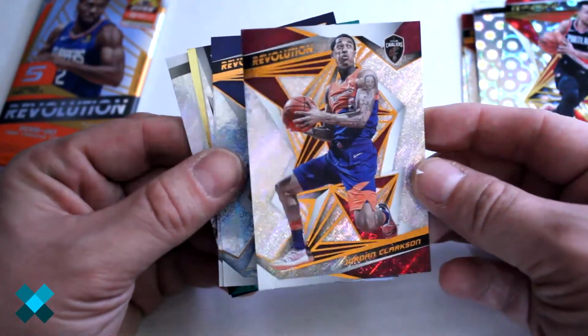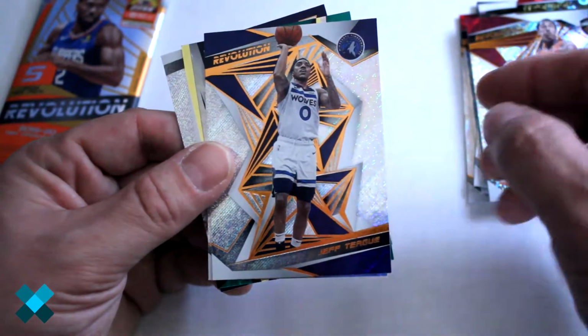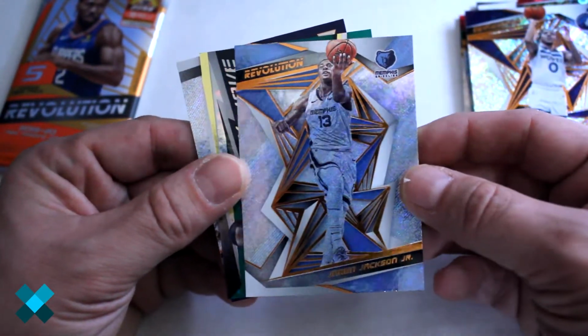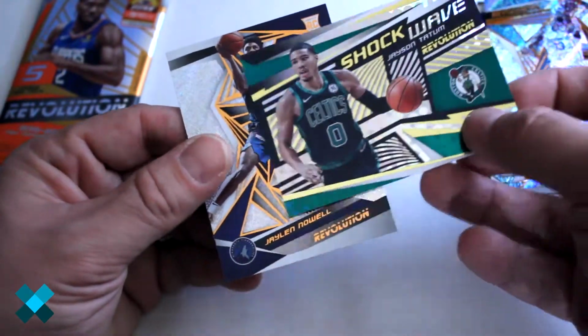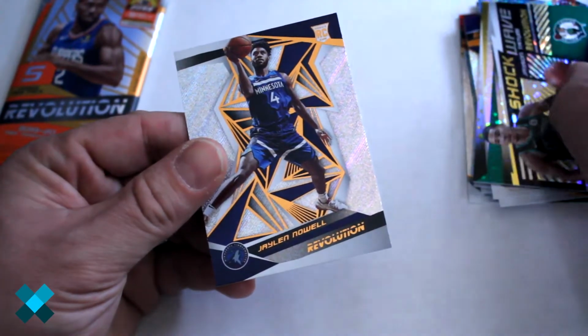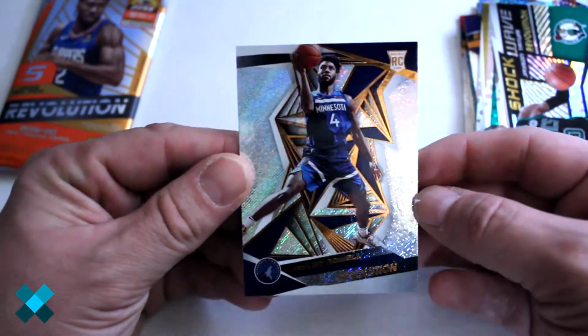All right, we got Jordan Clarkson, Jeff Teague, Jaren Jackson Jr., Shockwave, Jayson Tatum, insert card. And right behind him, Jaden Newell, rookie card. Those are some sweet looking cards.